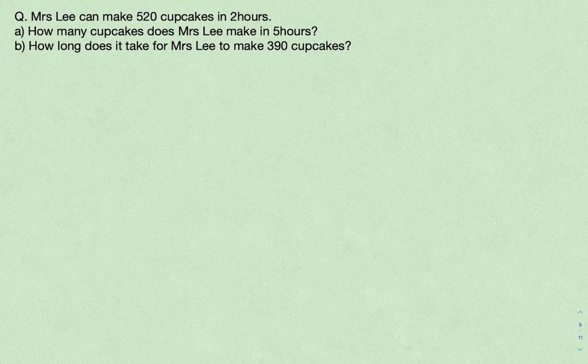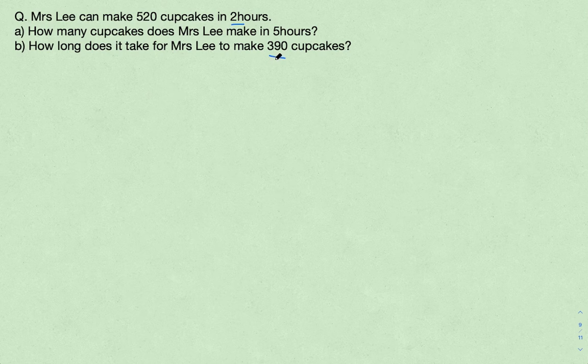So let's do another interesting word problem on rates. Let's read the question first. Mrs. Lee can make 520 cupcakes in 2 hours. Part A of the question is how many cupcakes does Mrs. Lee make in 5 hours? And part B is how long does it take for Mrs. Lee to make 390 cupcakes?